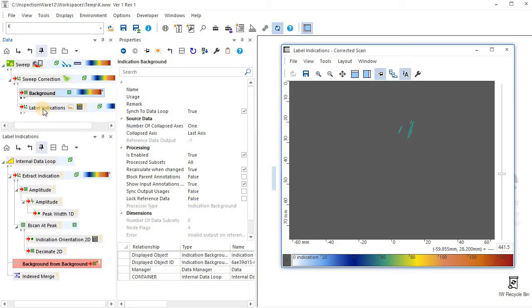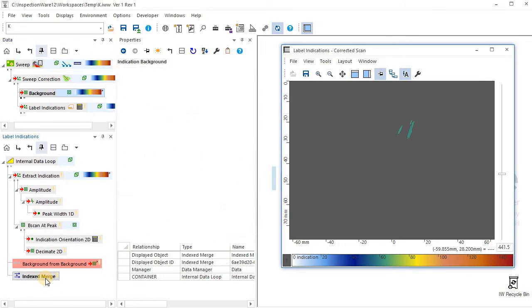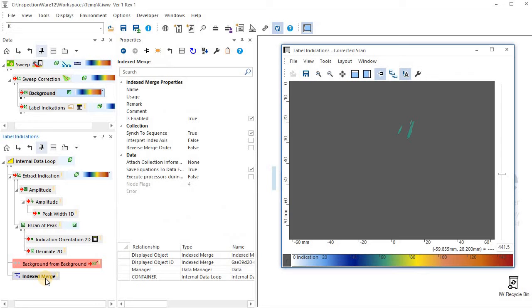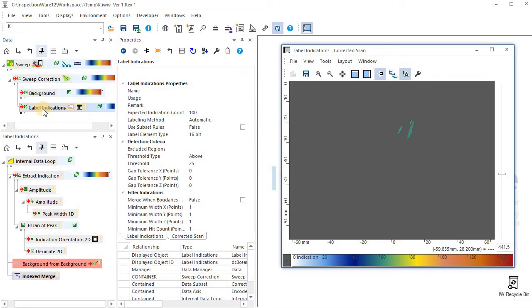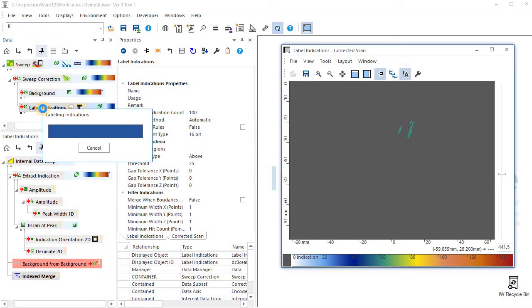So you can go and look at other points in the tree. They need to be the same shape and so on. There are restraints, but it'll tell you if it doesn't work. And the indication index merge we won't worry about for now. So let's just run the labeler again.